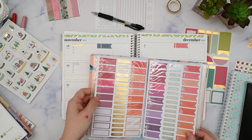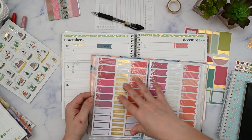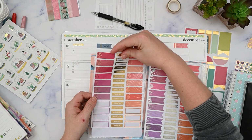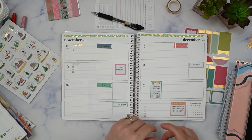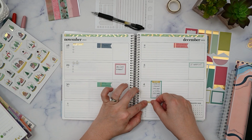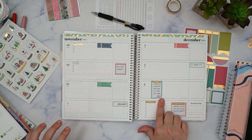Looking for another header that can work for to do, and I'm looking at this other page that has some flag shaped headers, but this one I just decided to take the matching one that just says important, gets the point across. Those ones are flag shaped, and so they don't match the other ones. So I just layer it right here as a little header, and I'm noting that the other one already says to do, so it's kind of nice to not have that redundancy.